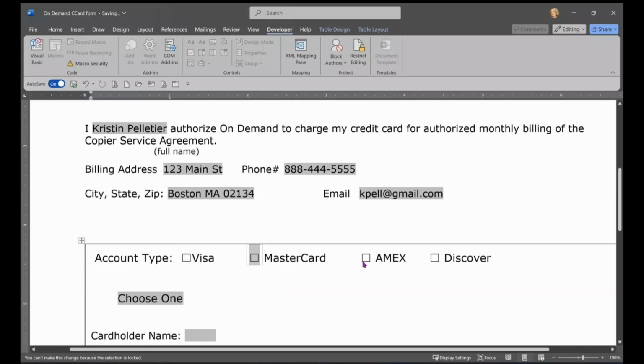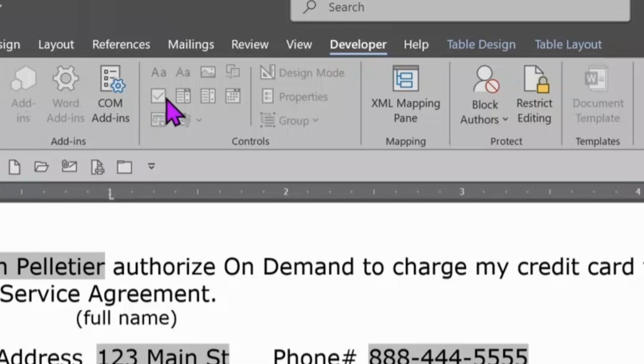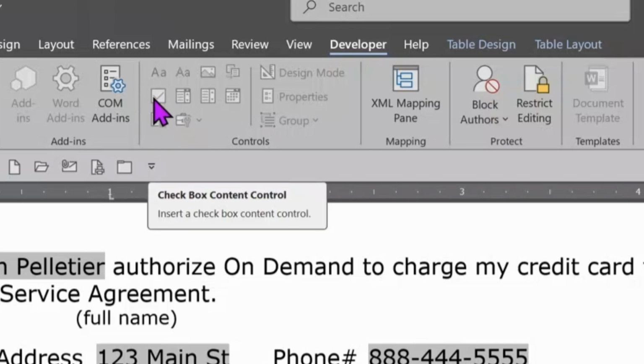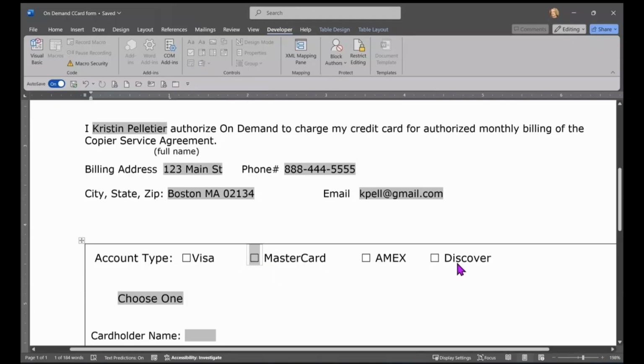I'm stuck on these boxes. I should be able to just hit my space bar, put an X inside one of these boxes, and tab to the next place, right? Tab to the next fillable piece. I'm tapping my tab key and nothing's happening. The reason why is because whoever created this, they were close, but they created a content control checkbox. And that was really not what I wanted here. Okay. All right. So we're going to go back and fix that.